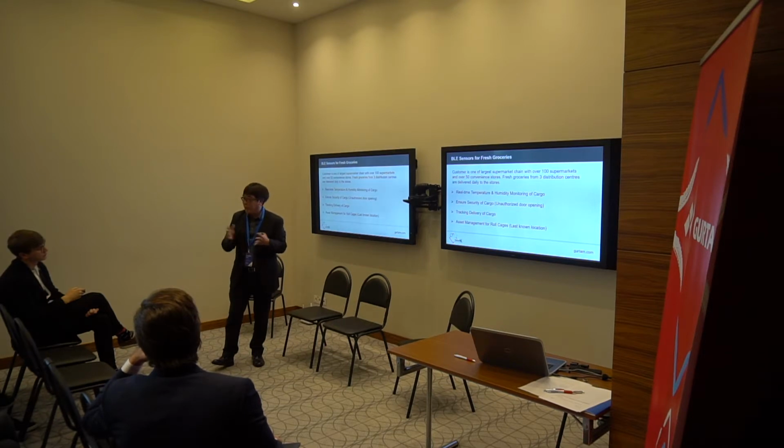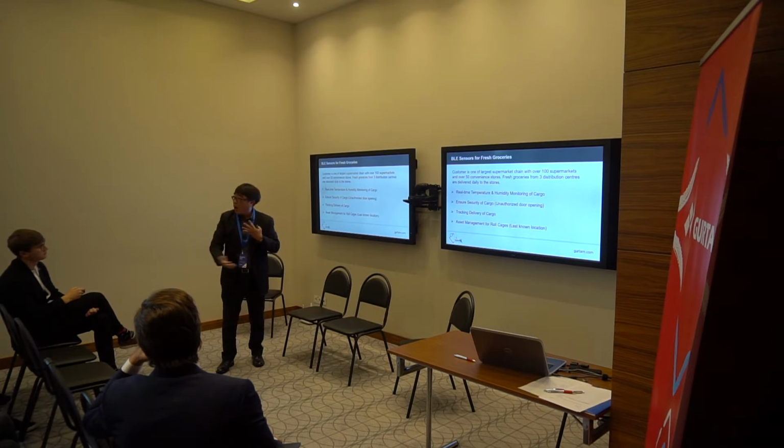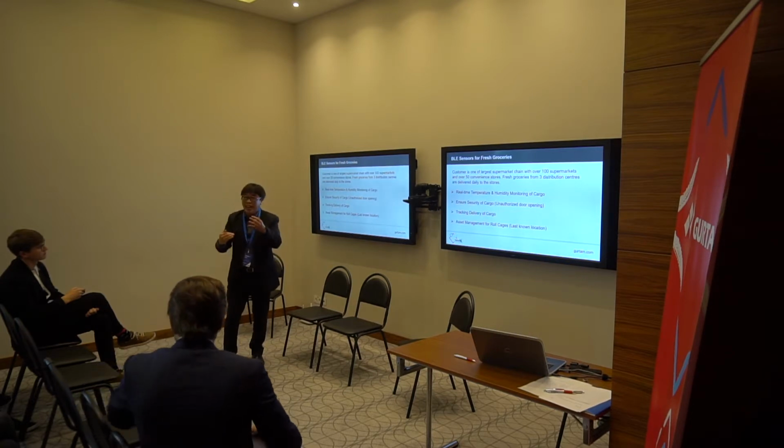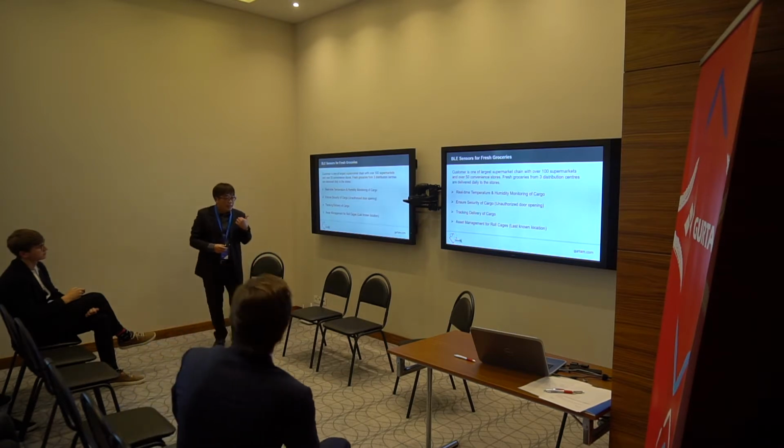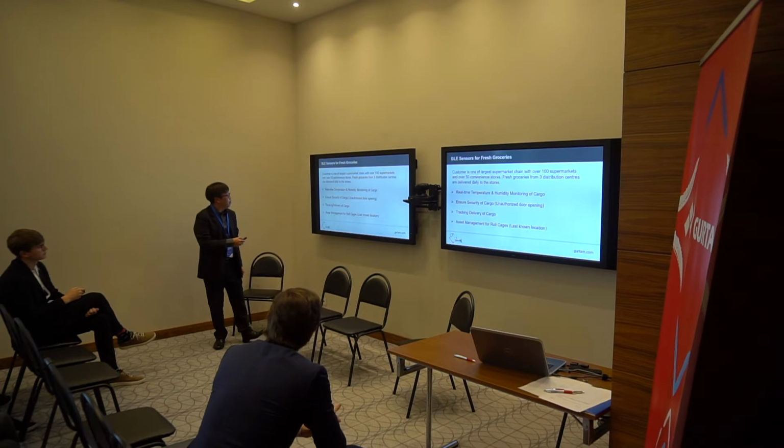These are assets that belong to the company. They have no way to see their visibility. Their roll cages just go missing, they don't know where they are and things like that. They try to penalize the store if they keep the roll cages for more than 2 days, but they have no way to implement it manually. And this is something that we help them do, right?